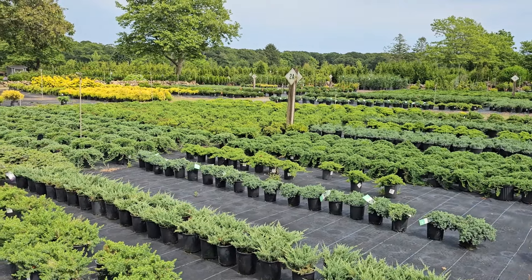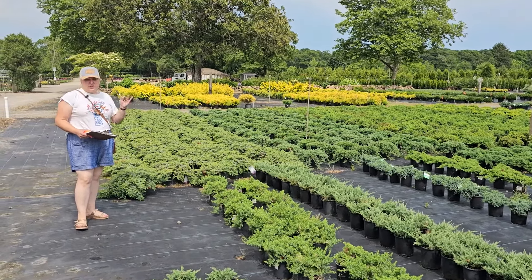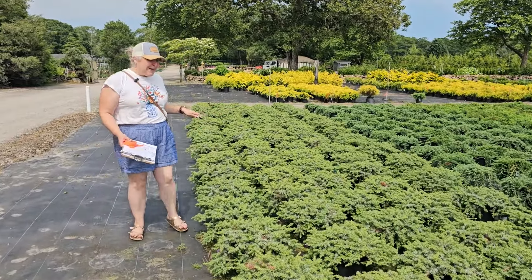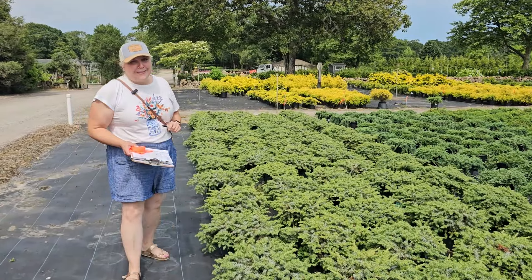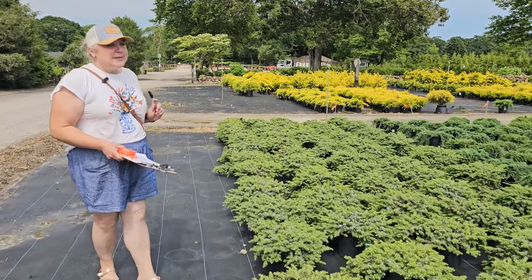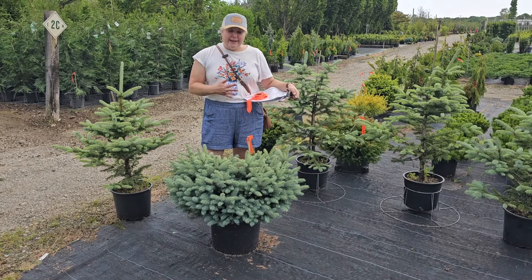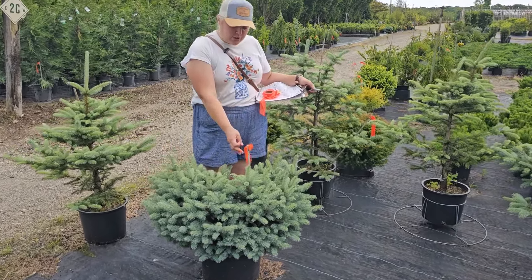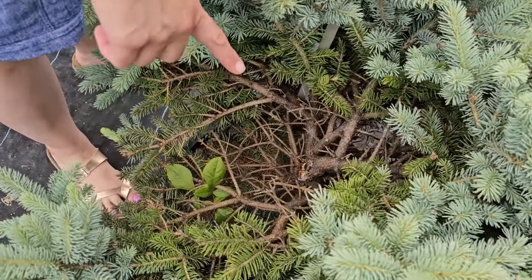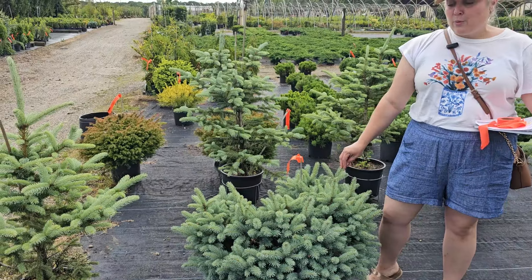Look at all these beautiful evergreens — the blues and greens and yellows. I'm actually looking for an evergreen to go on the side of our home where we have a hill and our foundation is kind of exposed. I had planted a gray owl juniper a couple of years ago — it's beautiful and growing really well but it has more of a horizontal growth habit and is starting to overtake the space and crash into a mugo pine. So I'm on the hunt for a blue colored evergreen that will stay more rounded and compact. This is actually what I came here looking for — a rounded shaped blue spruce called the Picea Pungens Glauca Globosa. But the only one they have in stock is a bit misshapen — it looks like it's missing a main branch in the center — so I don't want to risk buying it at this price point.